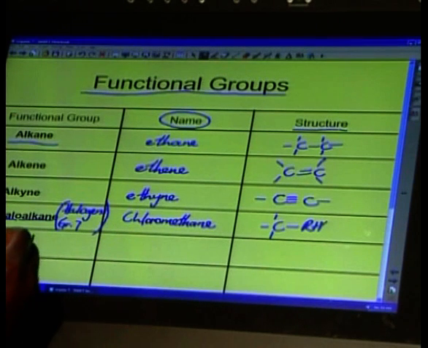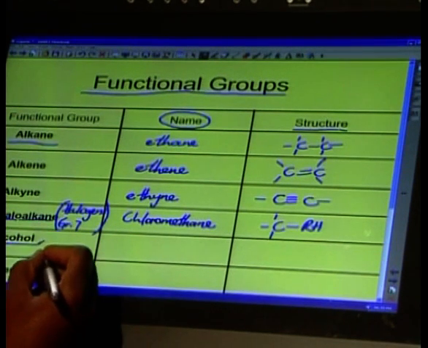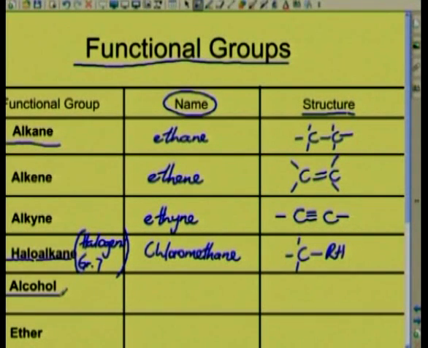Now, moving on, we come to something called alcohol. Now, alcohol, what makes an alcohol? Let's talk of the simplest alcohol we can get, methanol. So that will be an example there, the name of one. Now, how do we get that methanol? Remember that meth is only 1 carbon atom. We know we would have 4 bonds to it. But for it to be an alcohol, one of the bonds has to be bonded to the OH group.